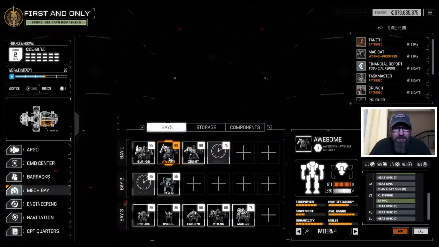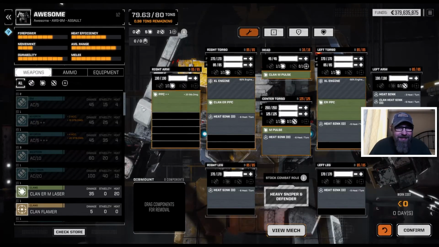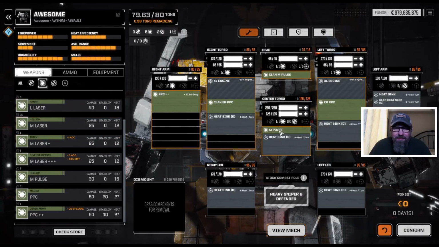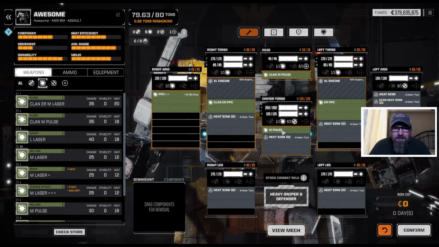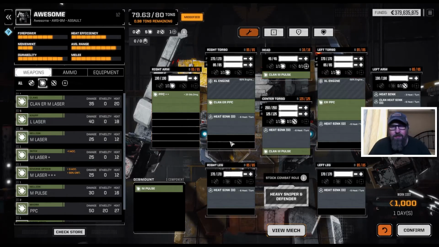So I'm going to hop in here to the Awesome just to see if there's any more work I'm going to do on it, because I happen to like the Awesome a lot. So let's see if we've got anything else we can do. If we take a look at energy weapons, we just put that Clan ER PPC on something else. So I think we live with those 2 Clan ER PPCs there. We've got another Clan Pulse. 2 tons. 2 tons. We may as well swap that. We're not close enough to use them very often, but you know what? It may as well. As we get better, we might close more often. And we'll go for something like that.